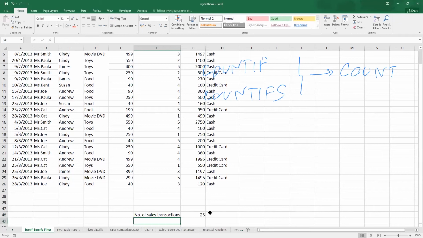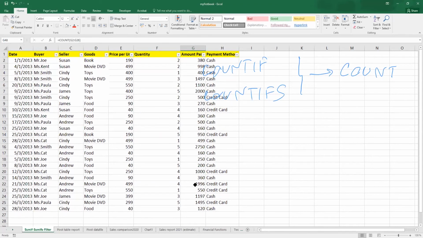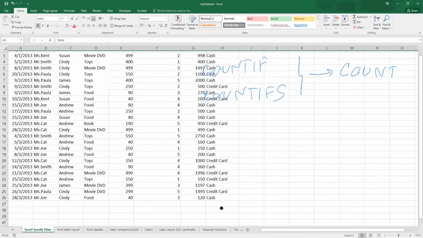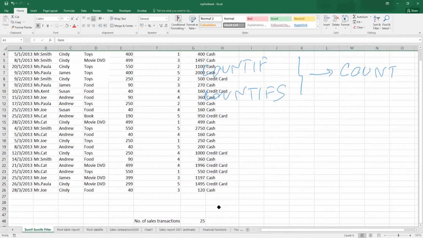In the meeting room, sometimes if you don't have enough time to type the COUNT function like this, how can we easily count the numbers? For example, if you want to count how many records there are, there are some techniques that we use. First, you can see that this one starts from row 1 that is the header, and we have data up to row 26. That means there are altogether 26 minus 1, because we exclude the headers, so there are altogether 25 rows or 25 records.